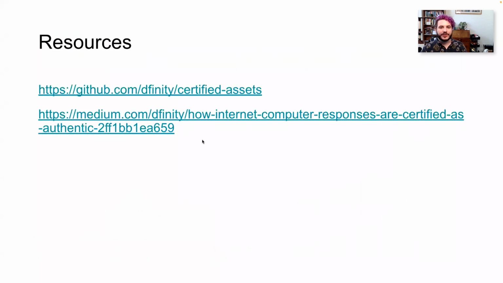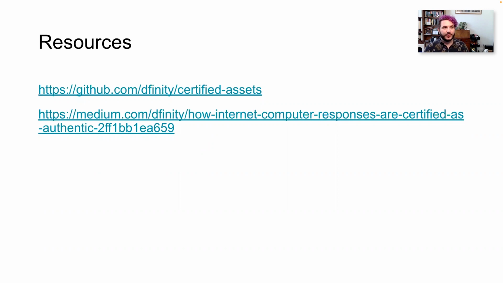Here's some information on how that works if you're curious, because I don't think any more Supernova talks are going to talk about it. But at the end of the day, the question that you may be wondering, if you're just sort of ramping up for building on the internet computer, is if you are controlling something that is sensitive in your DApp, if you are managing NFTs, if you're managing tokens, you should for sure use ic0.app, and you should avoid using raw.ic0.app.